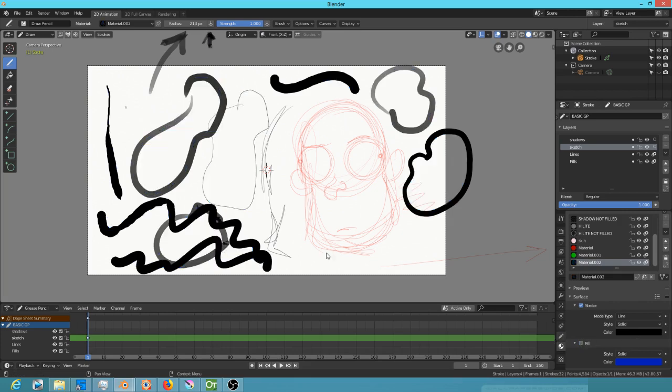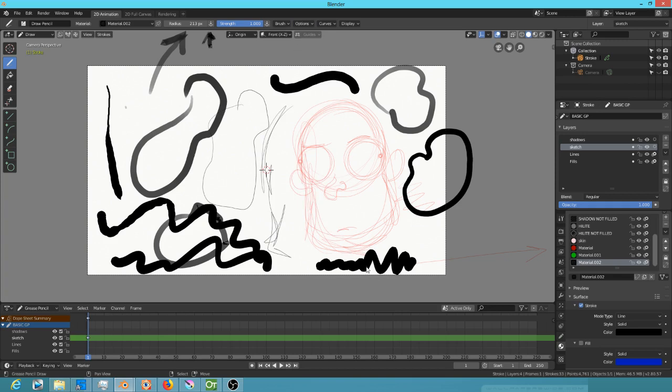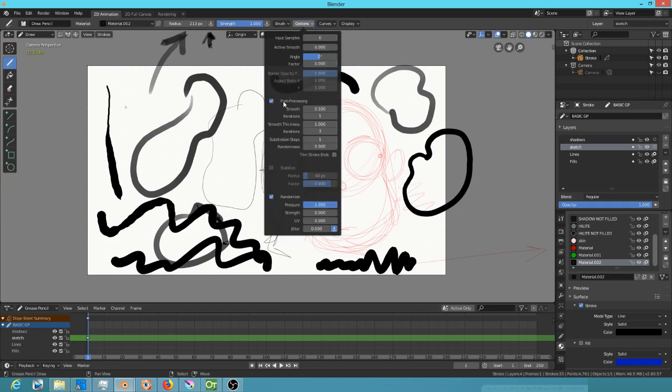Let's turn the fill off so we can see it better. Okay. Now, like I said, you can play around with this post-processing. This is actually kind of funny because I introduced the noise, but I also had the post-processing smoothing option turned on. So if I want to get the randomizing, let's turn up jitter. And jitter, as you can see by this icon, is also mapped to pressure.